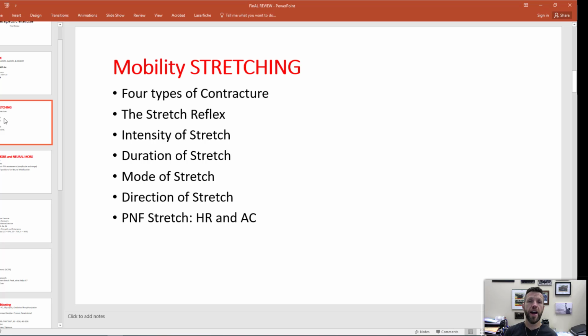An agonist contract is we're going to take that muscle, we're going to stretch it, and then we're going to tell it to basically have the agonist, which is the opposite side, contract and pull that muscle into stretch actively. That's kind of a crazy thing to think about, but make sure you go back and review and even try it on yourself, right? And maybe consult some of your peers in the class and think about what it is that you have to do to get that stretch done.